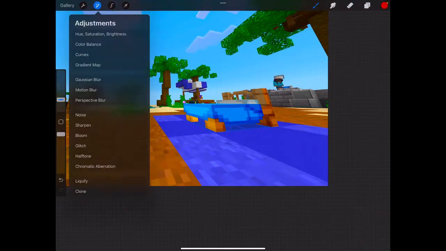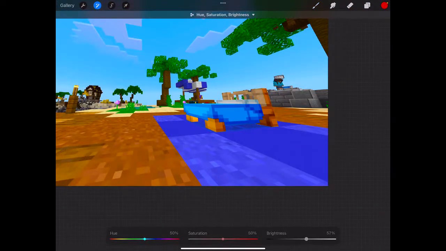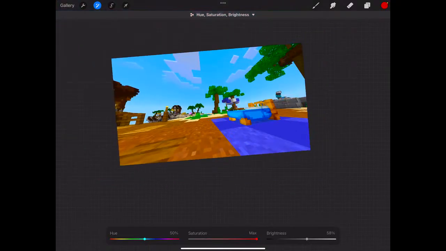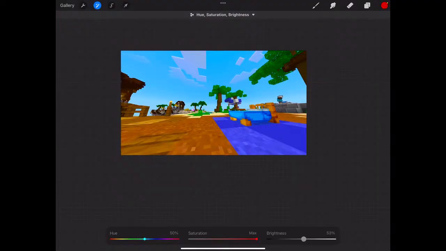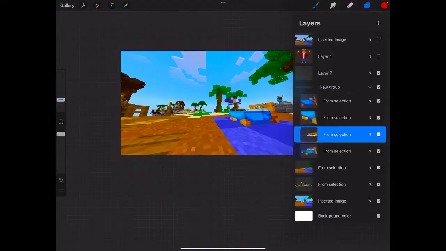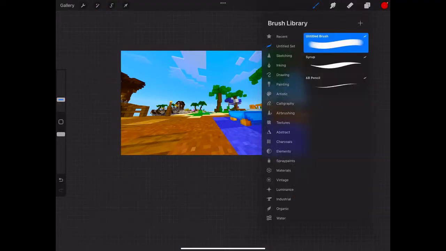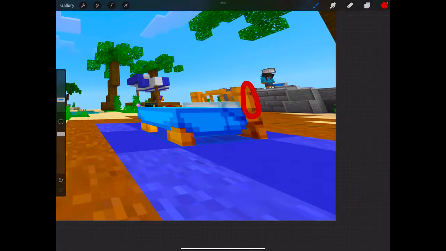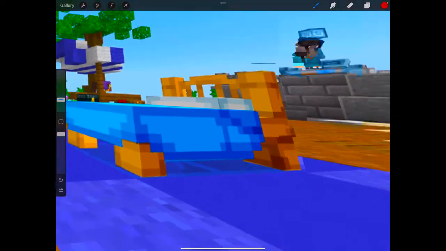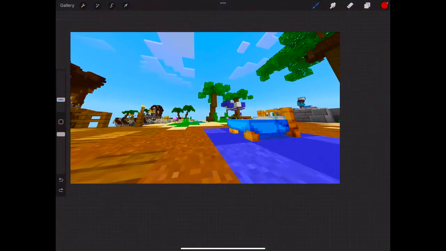So now let's change that up. Turn up the blue. Okay, that's really bright. I feel like that's too much. Just a little bit brighter. Okay, I feel like that looks pretty good. It looks a little bit weird where it connects right there, but we should be able to fix that pretty easily.